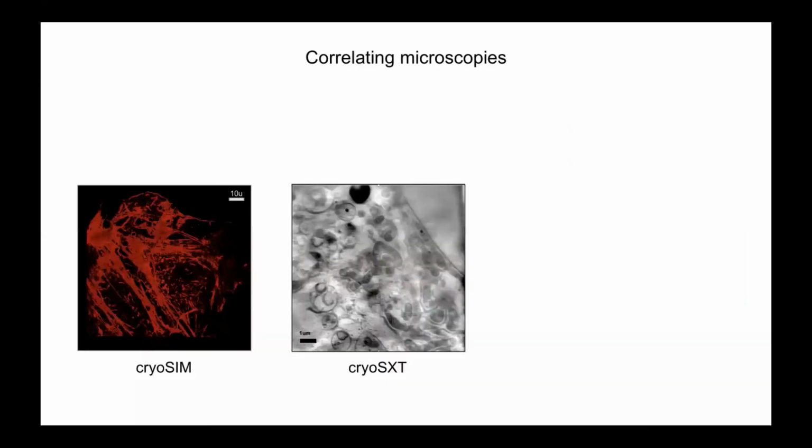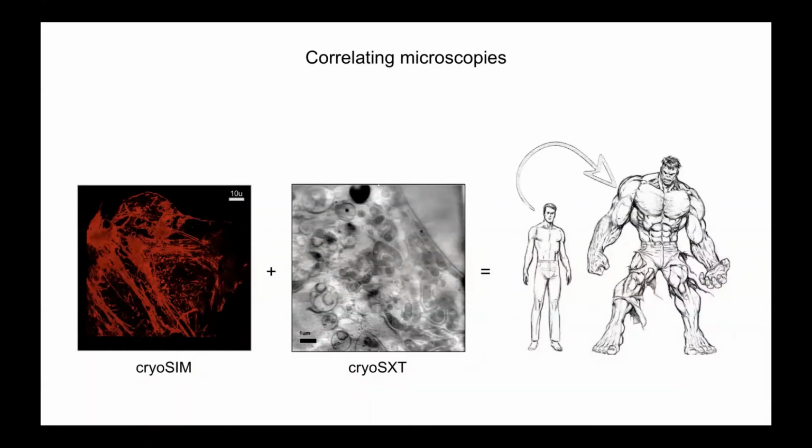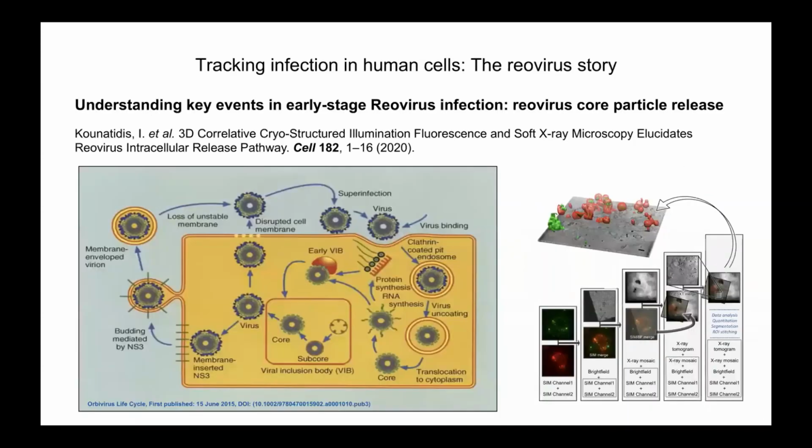Okay, so bringing the two together. I described the cryoSIM and described the cryo-SXT, wonderful techniques in themselves, but if you put them both together, you get something altogether much more amazing. So I'm going to use an example that we published recently to explain how these things are brought together and the type of extra dimension that you can add to a project like that.